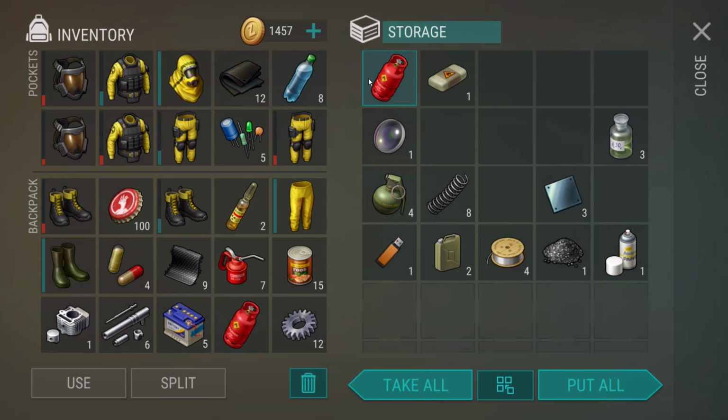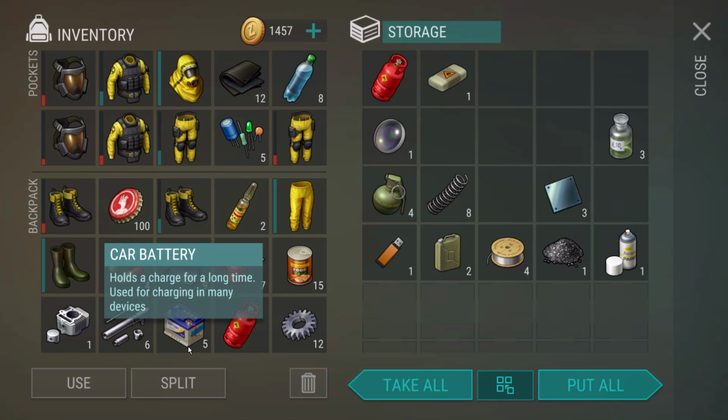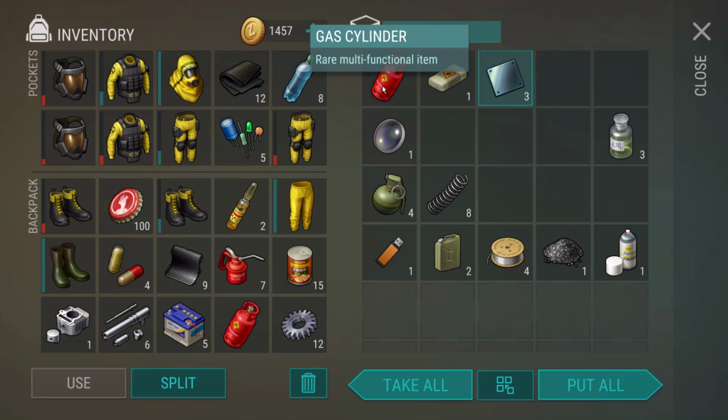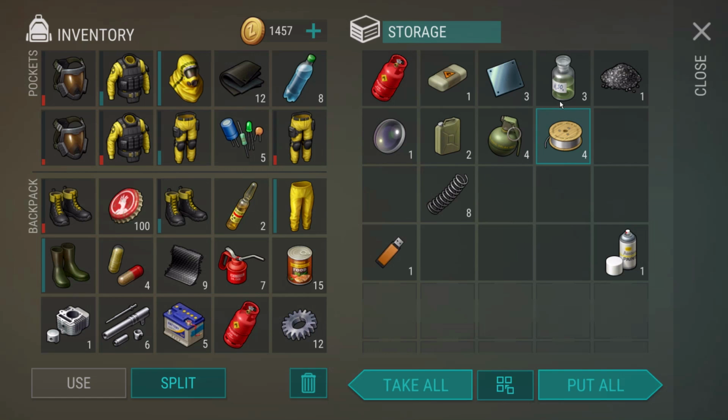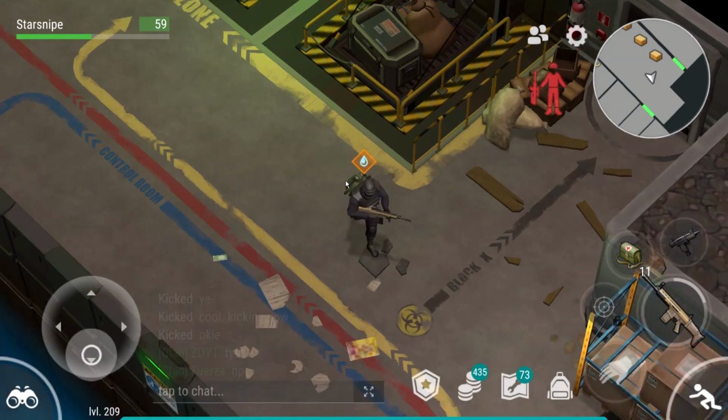Again, the gas cylinder being one of the biggest things. And y'all can see again that you get gas cylinders at such a slow rate. Obviously clearing out the 3rd floor, we got like 4 car batteries, which was kind of decent, but the gas cylinder grind is simply put kind of insane. But this loot over here is kind of dope. I gotta make some inventory room.